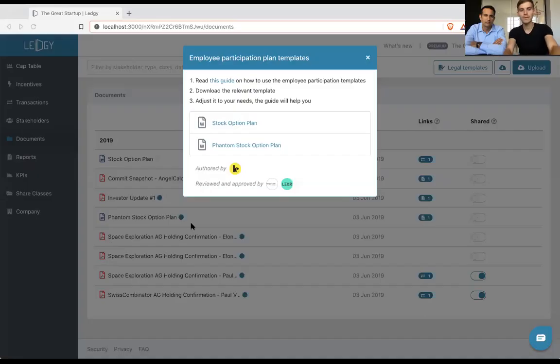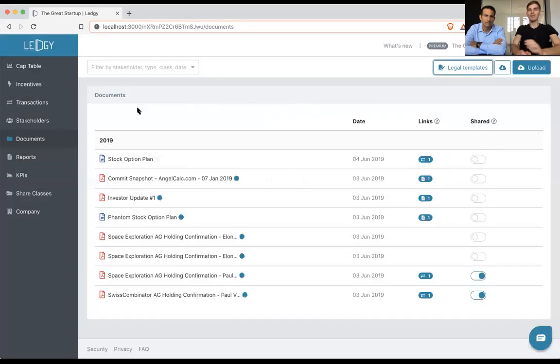So let me quickly share that with you. Now we're back in Ledgy, where you downloaded the templates before. Maybe a quick word for those who haven't worked with Ledgy. It's a platform for investors and their startups for managing financing rounds, managing employee participation plans, vesting plans, and also investor relations. It's especially good for preparing us for future due diligences. By setting it up well at the beginning, it helps you to save a lot of issues and time and money later on in the later rounds.